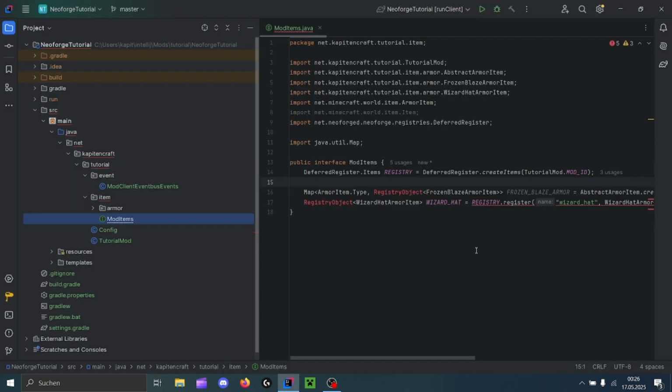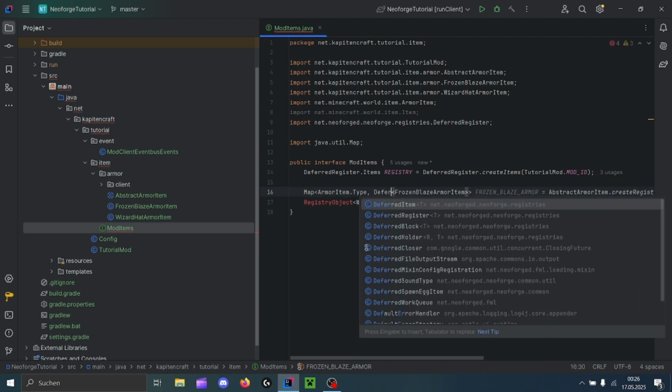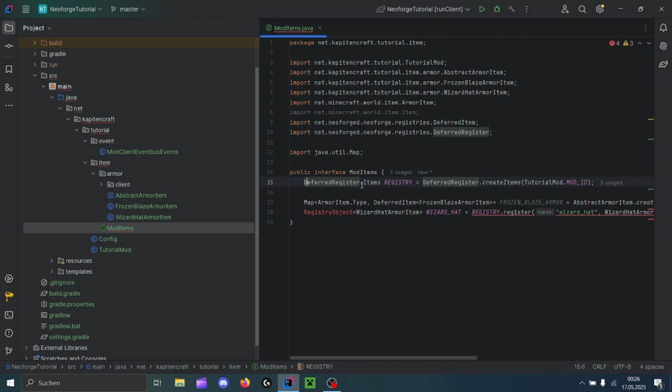And now to the NeoForge part. First of all, you are just going to copy everything we had in the Forge tutorial from before, and we have to fix a few issues. First of all, in the ModItems class, RegistryObjects have been replaced with DeferredItems. Also, you have to use DeferredRegister.Items and use DeferredRegister.createItems with the mod ID, but if you followed Kaupenjoe's tutorials on custom items in 1.20.1, you will be able to do this.